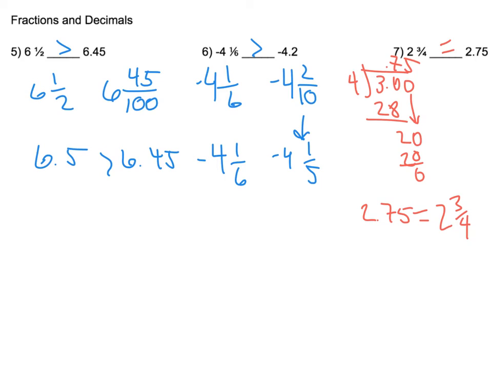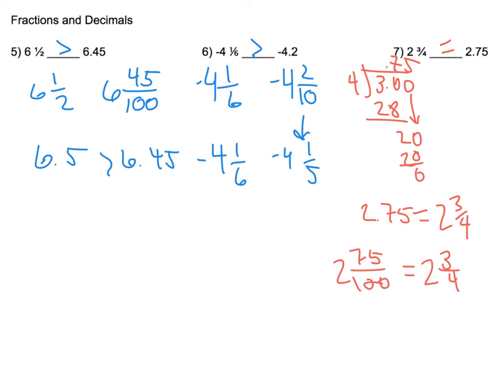These two are equal. The other way you could have done it, remember, is to write 2 and 75/100 and then simplify from there by recognizing that each of these, the numerator and denominator here, are divisible by 25. So that becomes 2 and 3/4. 75 divided by 25 is 3. 100 divided by 25 is 4. So either way, you'd get the same answer. These two, this fraction or mixed number and this decimal, are equivalent.